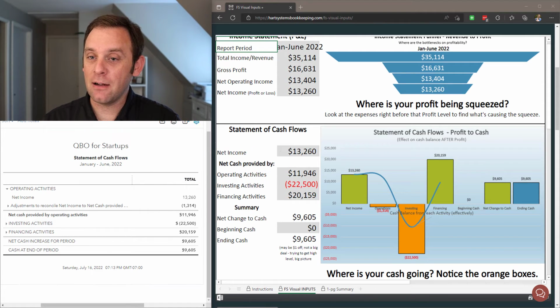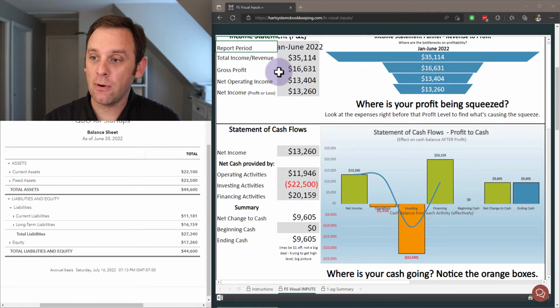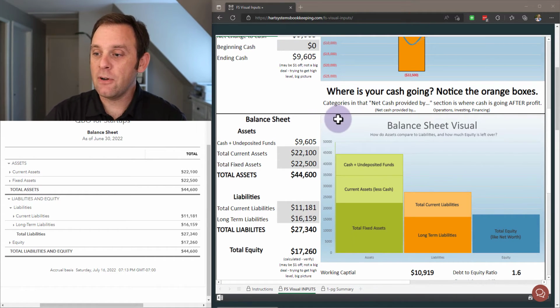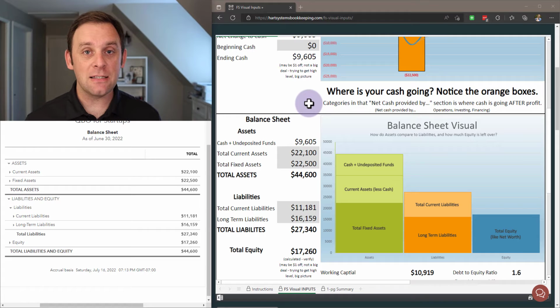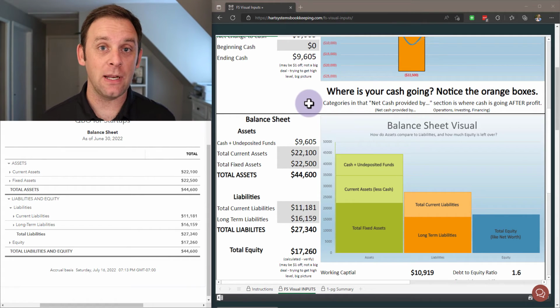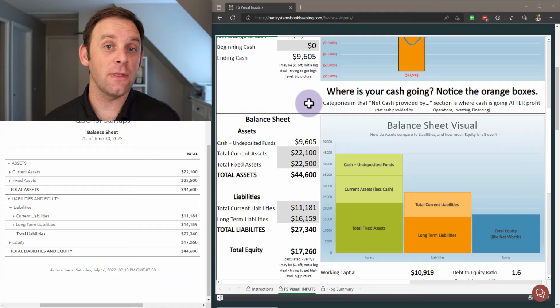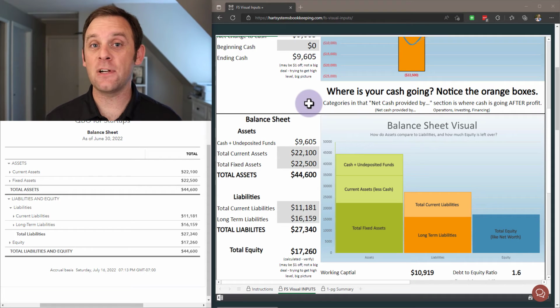Now down here, let me get to the report. Okay, so here's my report and let's go down over here. All right, the balance sheet. Very good. This lists your assets and liabilities and equity. Okay, so assets are things you own, stores of value, things of value to the company. Liabilities are debt or things you owe. You got to pay those out later, of course. And then equity is what's left over. It's the difference between those two.